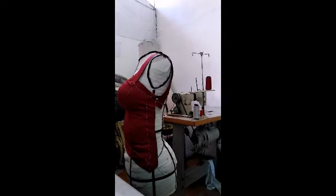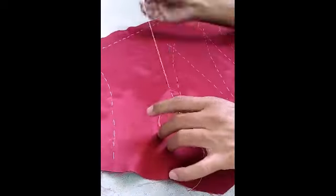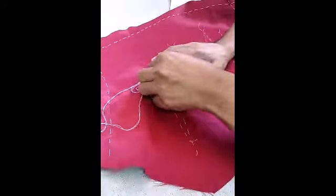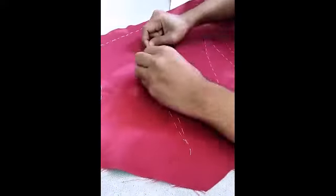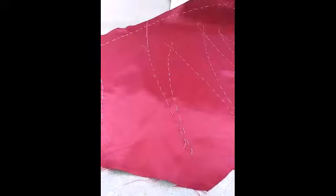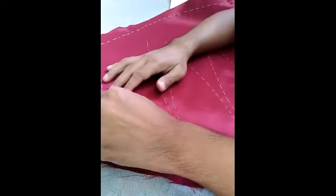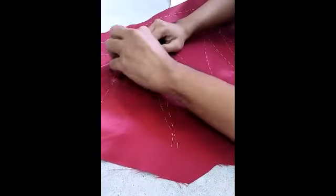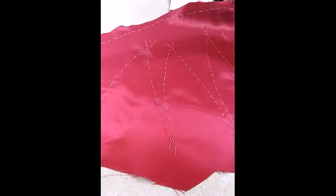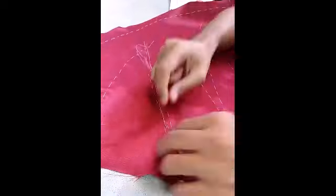So I'm stretching the straps up to the side seam so that it wouldn't have that usual strap design. And after that, I am thread tracing the pleats on the draped front bodice. As you can see, I'm intersecting the thread tracing so that it will have really pointed corners. And as you notice, I'm not doing any end knots on the bastings because eventually I will pull this after aligning them.